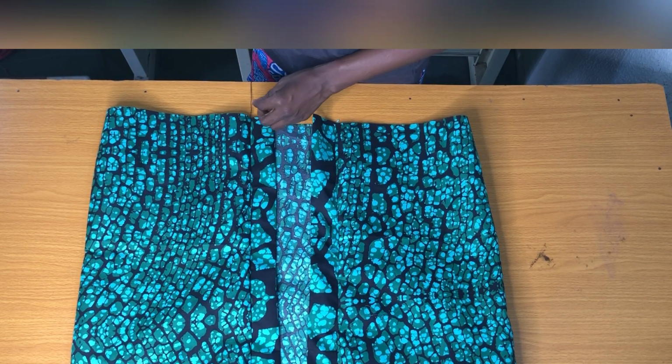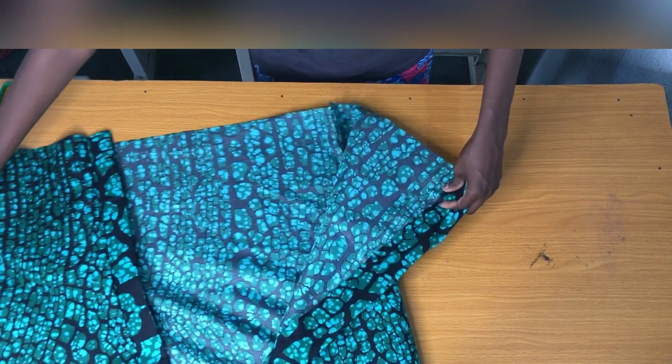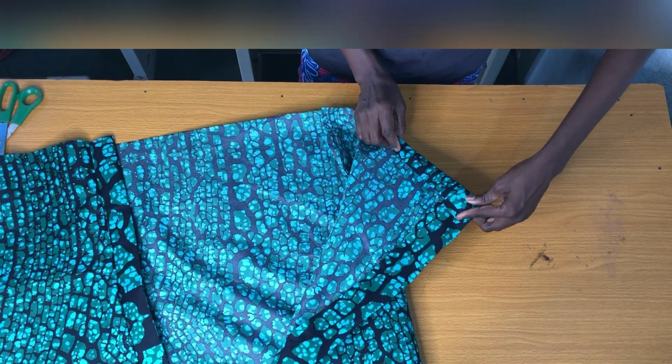The final step is to secure the hem by folding it 1 inch in and further folding it by 1 inch.